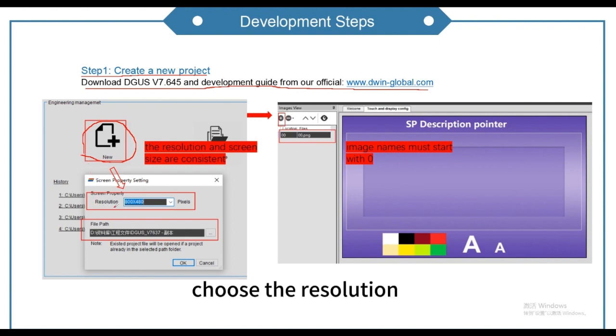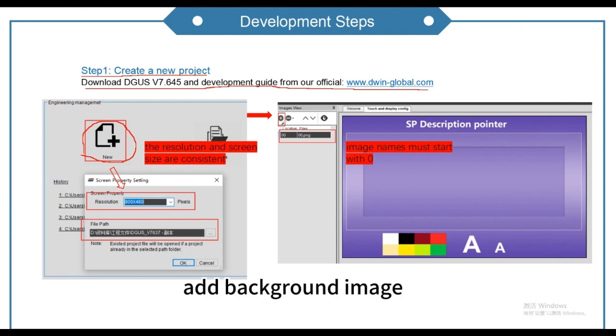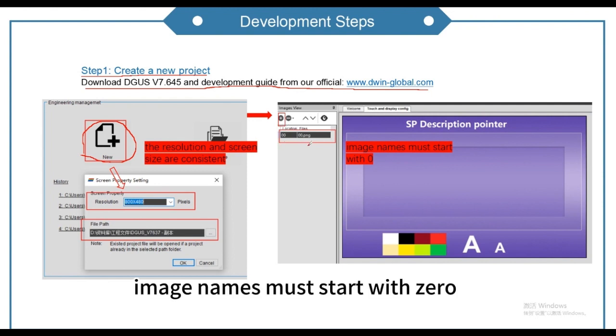Choose the resolution, and save it in a file. The resolution and screen size must be consistent. Add background image. Image names must start with 0.